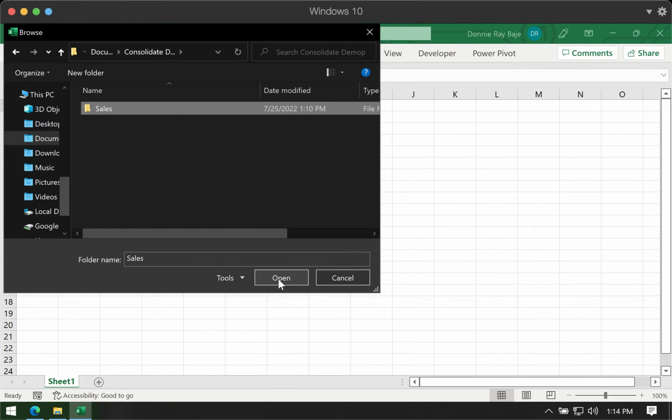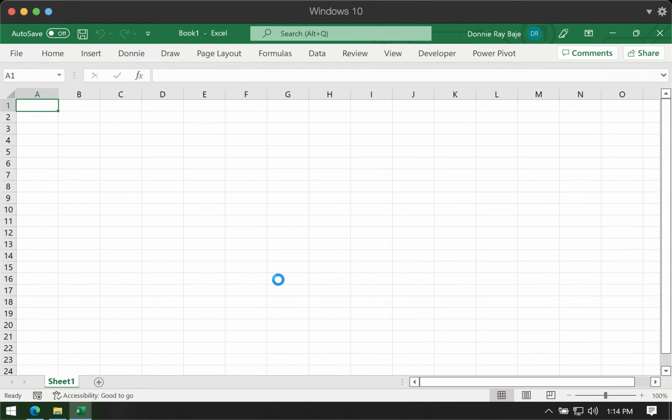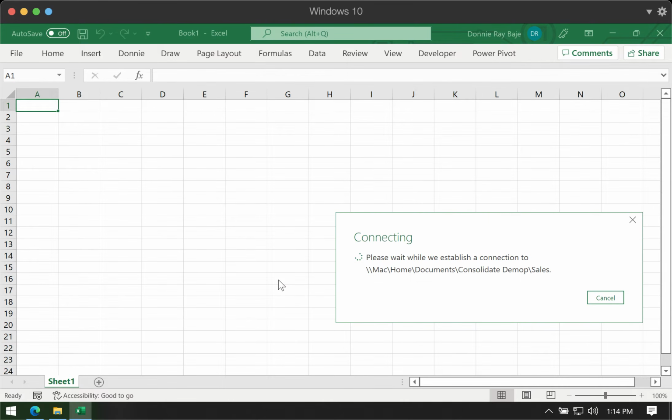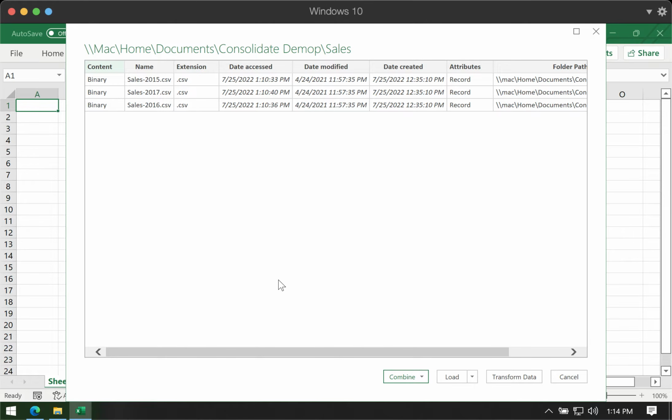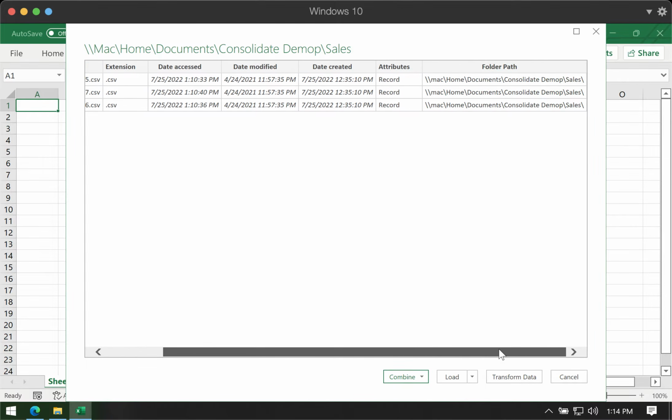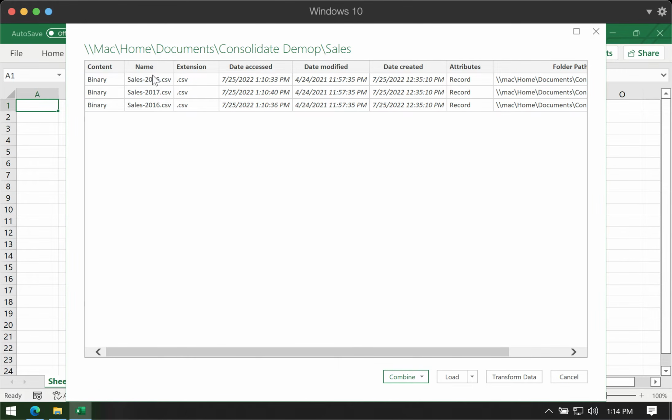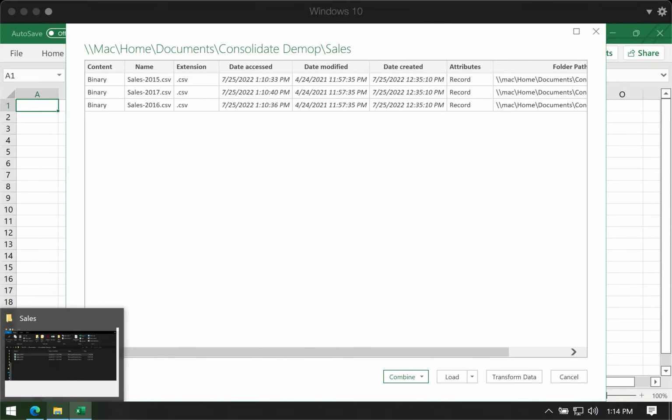So select Sales, and then click Open as you find that folder that you're consolidating, and then it will give you a screen that shows you that these are the files that are visible in the folder. As you see, we have the three files visible here: 2015, 2016, 2017.